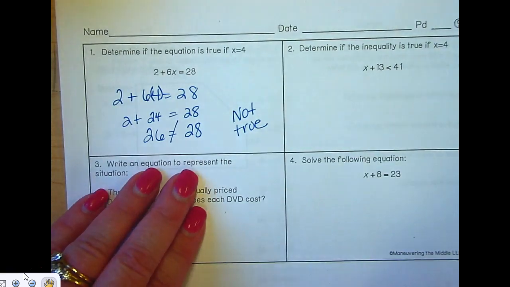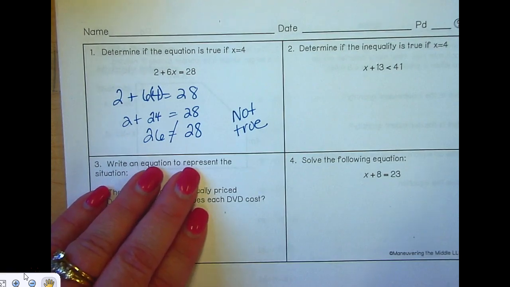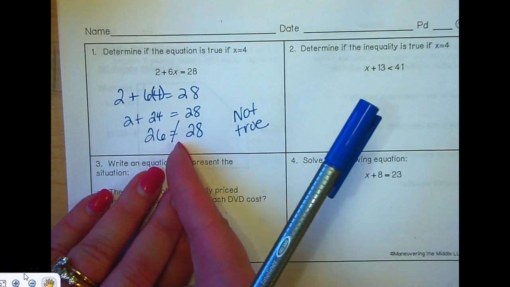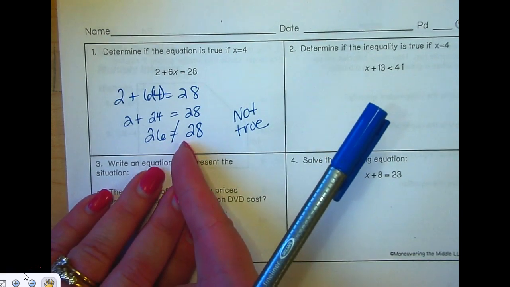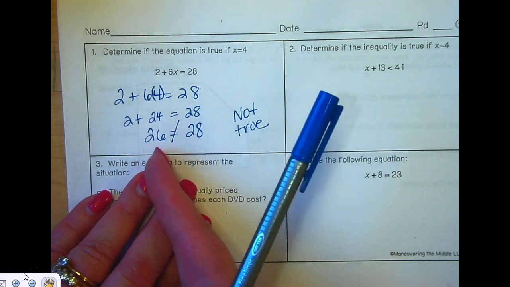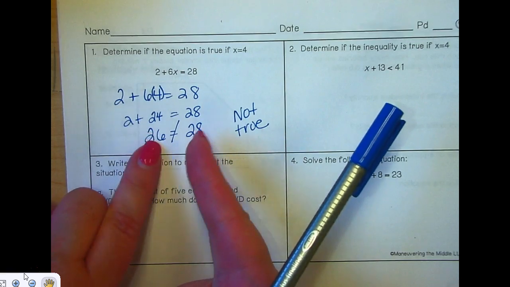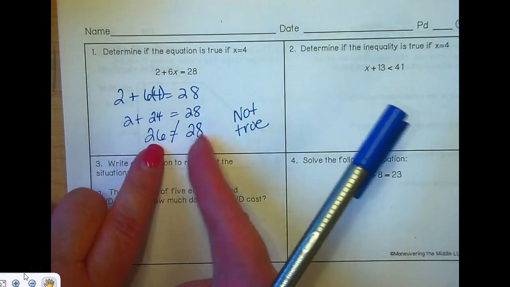Yes. Do what? You could put false, or you could put it's not true. Make sure that you know that this means it does not equal. So remember, in 6th and 7th grade, this is trying to be like a balance. What happens over here should be the same as over here, and that is not true.